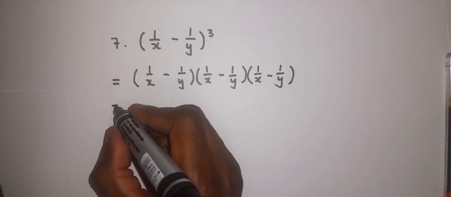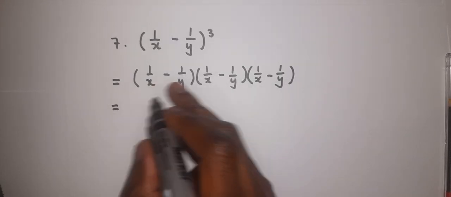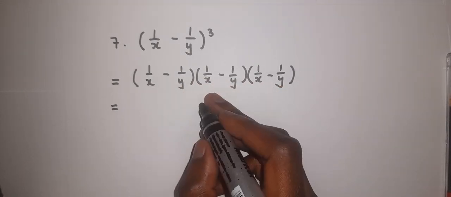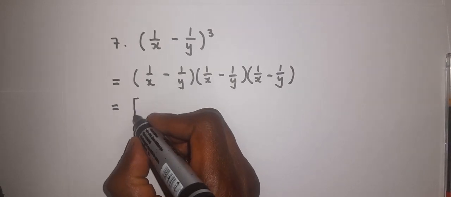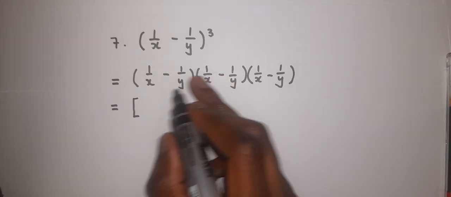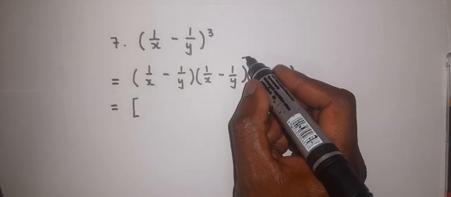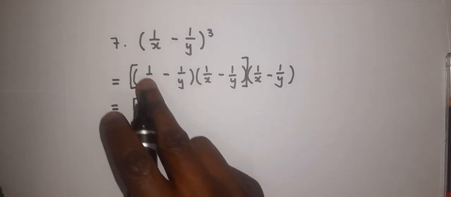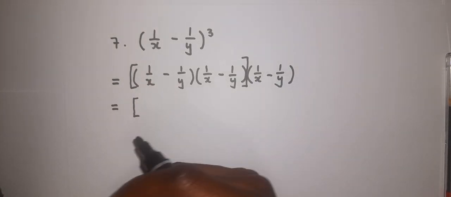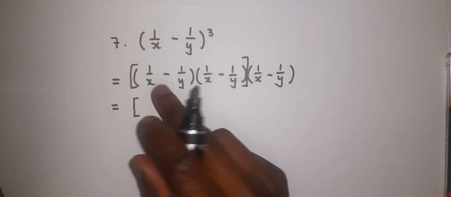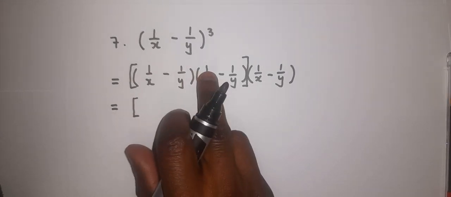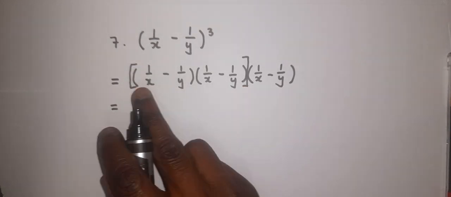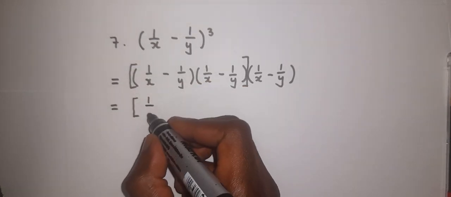One way that a person can do this is to multiply the first two together and then multiply the product of this with this one. So we are going to still keep our brackets, then multiply these two first. I'm just going to put a big bracket around these ones to show that I'm starting with them. Again, multiplying fractions, you multiply across numerators, across denominators. I'll have 1 times this one, I'll have a 1. Bear in mind that I'm still using the rules. And then x times this x, I get x squared.